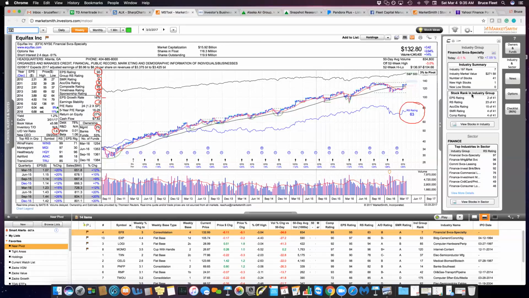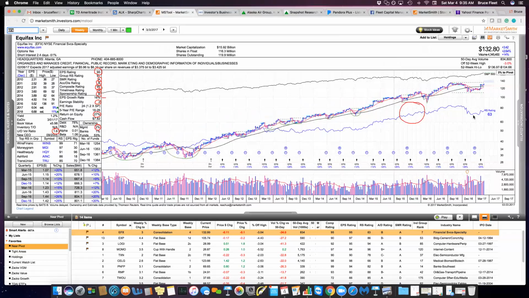I also want to see within the group, meaning the group of stocks within that particular industry, how does it rank? You can see there's 41 companies in that group. And the group happens to be financial services specialty. And, for the most part, they rank pretty high in their stock. So I'm going to look at that too. So there's a lot that goes into it, and then you just have to make a call, whether it's a go or no-go decision. And I'm not sure what I would do with this stock yet, but there's a whole lot of stuff that looks good.